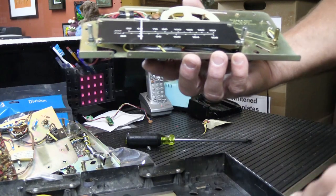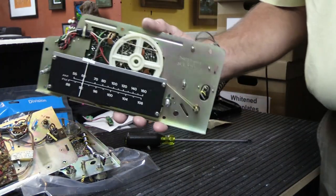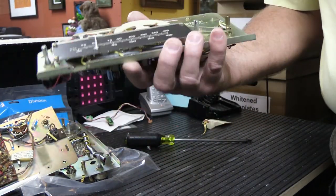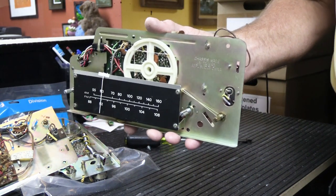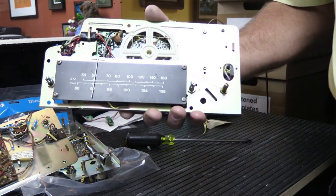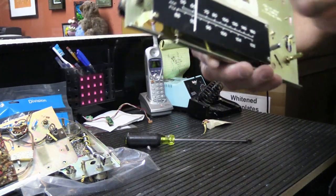These are kind of a pain in the neck to work on, which could be the reason why the good folks on eBay that want $300 for theirs don't want to fool around with it, because it's a fair amount of work. Working on one of these is complicated, and in some respects can take more time than a 303 or a 406, which are models comprised of an assembly of circuit boards that are relatively easy to work on and get out of the set. So these are just kind of a pain in the neck.